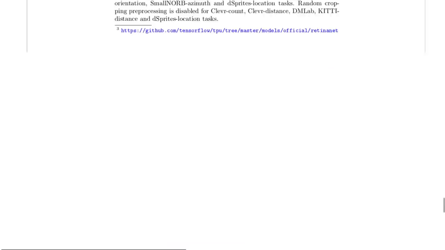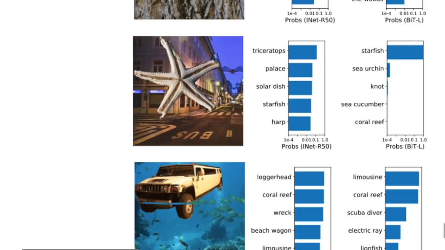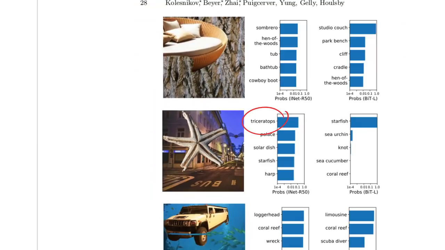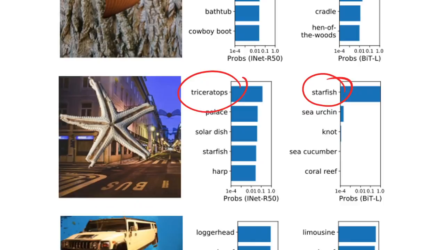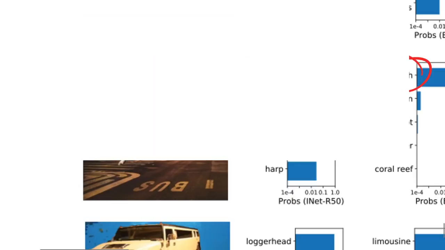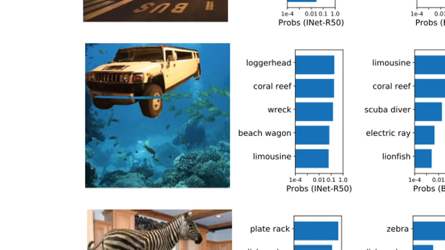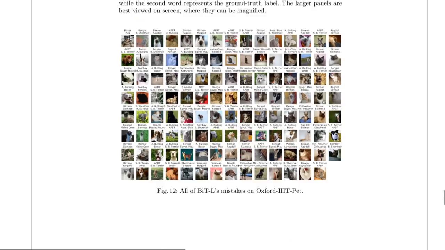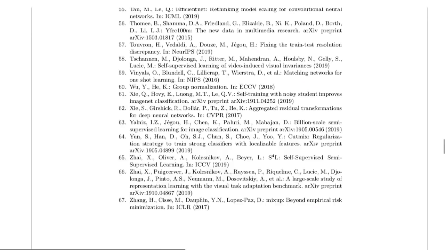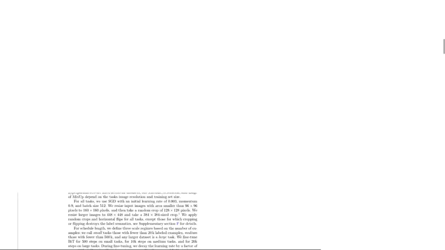I've never seen these ImageNet 21k images — they're just funky. The previous state of the art said triceratops and the new BIT-L model says starfish. Good job, BIT-L. The correct label would probably just be 'weird.' This is a cool paper. I believe this will be the new starting point for a lot of practitioners when they do visual tasks. As always, I invite you to check out the paper, subscribe to the channel, leave a like, leave a comment if you want — I do read them usually. Bye-bye.